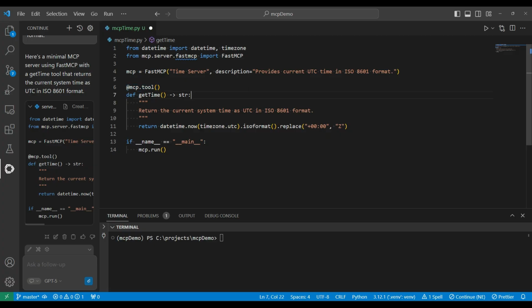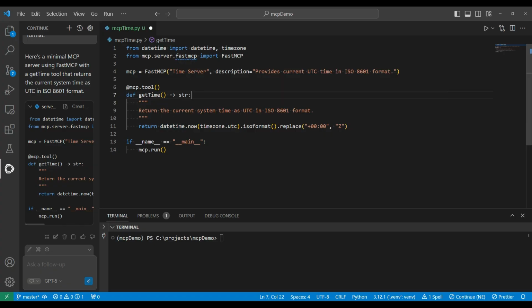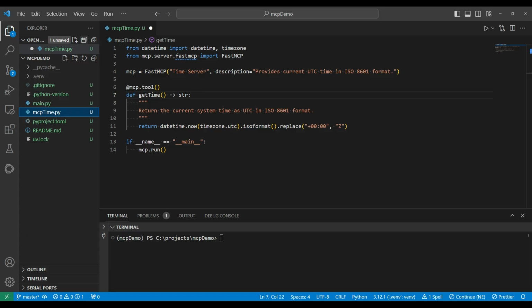The description down that is used by MCP to inform the LLM what this particular tool does, and there's the actual return based on what I asked the tool to do. So getTime returns the current UTC time in ISO format, and then we run it. That's looking pretty good to me. Let's see if it's going to work.